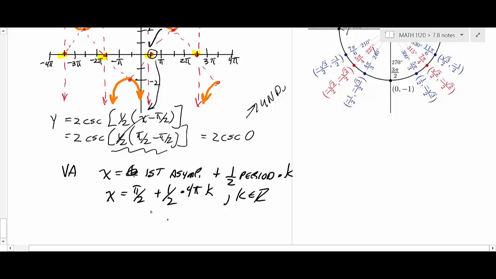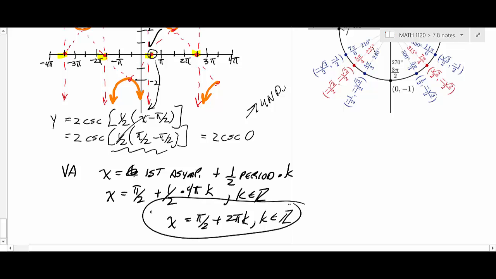So we would end up having x is equal to pi over 2. Half of 4 pi is 2 pi k. K is an integer. So that formula will take the guesswork out of this, because sometimes it's too complicated to see a pattern. This is a good example of that. There's your equation, your asymptotes right there. Okay, does that make any sense? That part right there is something students do not do well on in this class, is generally finding equations of asymptotes. If you know the formula, you get a piece of cake. Okay, all right, or otherwise look for the formula. Okay, so that'll kind of wrap that up.